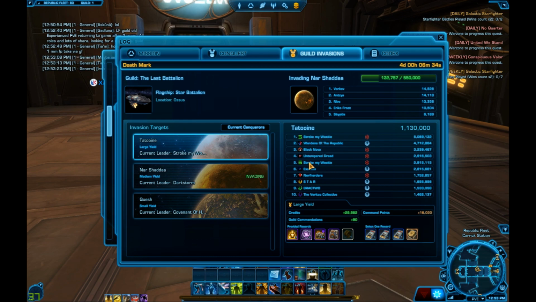And as you can see, you have some big notable guilds. If you're on the Darth Malgus server, you'll recognize most of these names. But here, this is most definitely the best reward. It takes a lot of work, but it's worth it in the end.